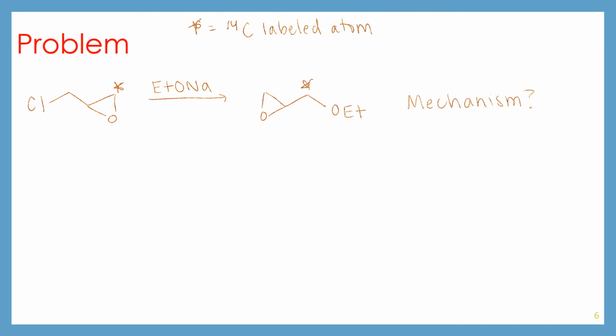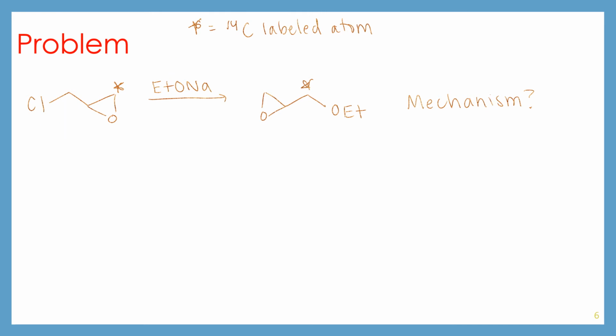The only caveat here is that we have a carbon-14 labeled atom. And now using a labeled carbon is a really common way of trying to figure out how a mechanism works. And the carbon-14 atom is not moving within the molecule. So we know that the carbon-14 atom starts off as part of the epoxide, and by the end, it is not part of the epoxide. So how does this work? That rules out reaction of ethoxide just directly attacking here and kicking out chlorine.